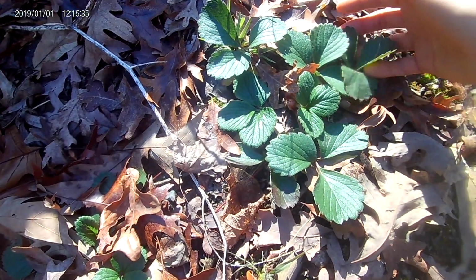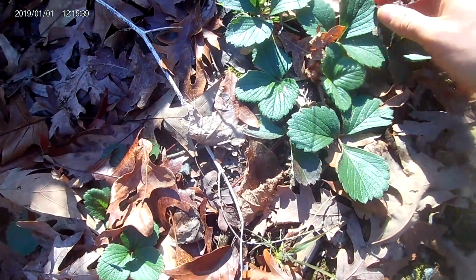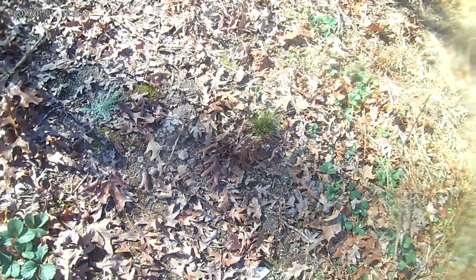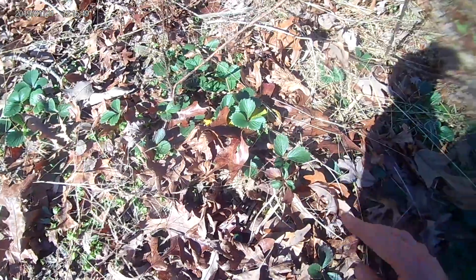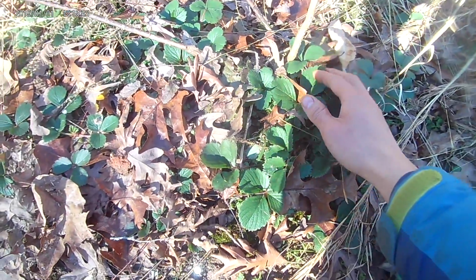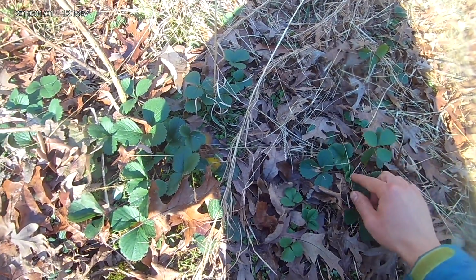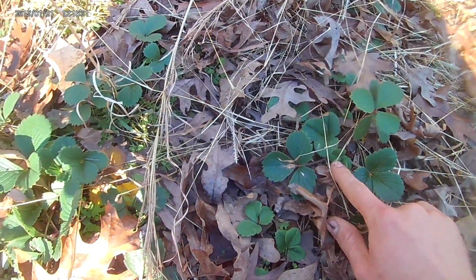This is a bigger one. They grow through the winter here. Yeah. So they came over the path here, the walking path. So I dug them up, gave them to some people. See, this did multiply. There were just 2 plants that came up. See, it's growing in the winter time.